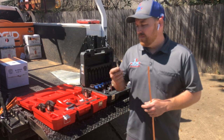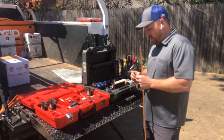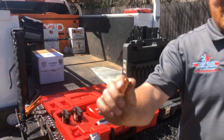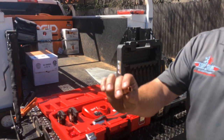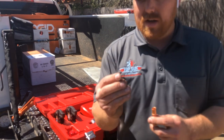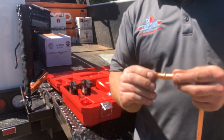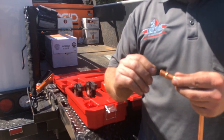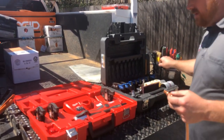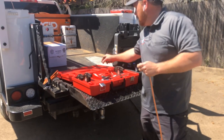We're probably going to start implementing this into our installation practices and regular installs, so I'm going to go through this kit with you real quick. This is a 3/8 coupling and it has an o-ring on the inside. One thing we noticed — the reason I'm actually doing this demonstration with this particular fitting — is that the o-ring actually came out of the zoom lock coupling, so it's not of any use to us anymore. We're going to leave it out and use it as a demonstration piece.